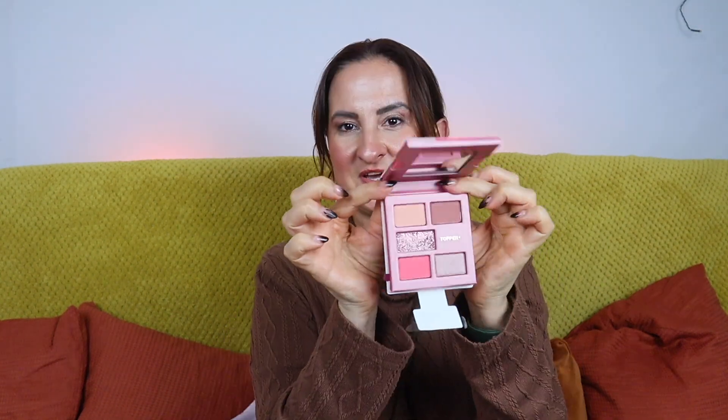Day 30. This one is actually surprisingly heavy — oh, we have an eyeshadow palette! This is Sephora's own brand: the Sephora Color Shifter Eye Palette. We very rarely get Sephora makeup in the British version of the advent calendar. Let's have a closer look — there are the shades, and there's also a mirror that you can push out of the box. Let me swatch these for you. That's actually really pretty — four shades plus a topper. I really like this color story and the formula: very soft, pleasant on the skin, and nicely pigmented. I also love that the packaging is fully recyclable — you can remove the mirror and the inserts, and it's all thick cardboard.